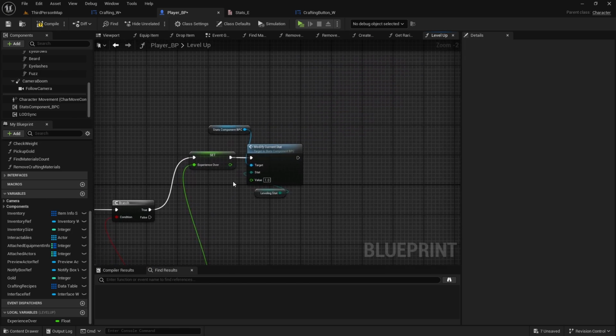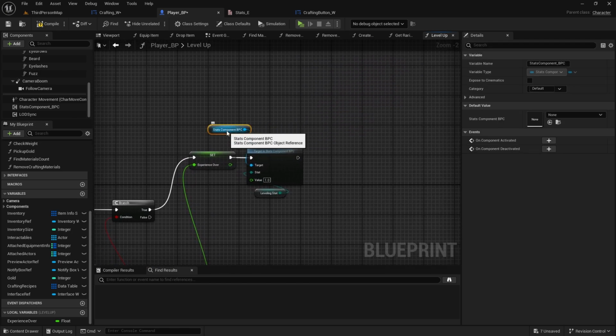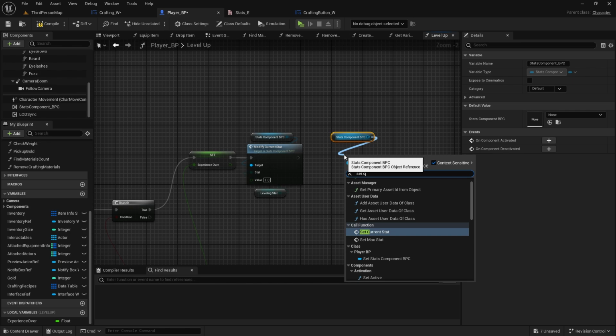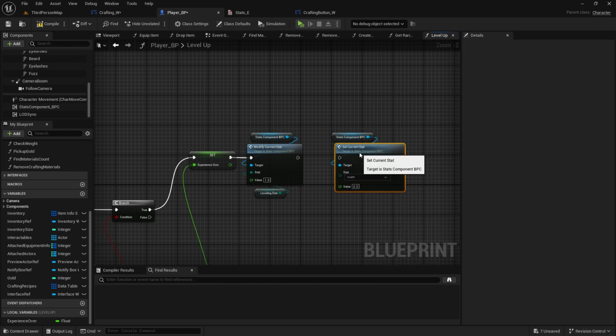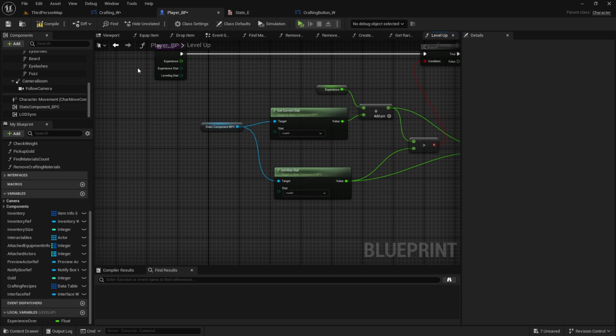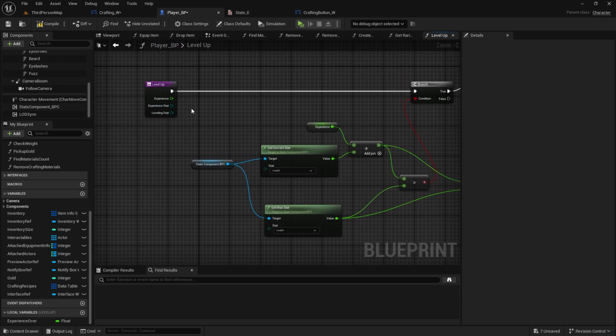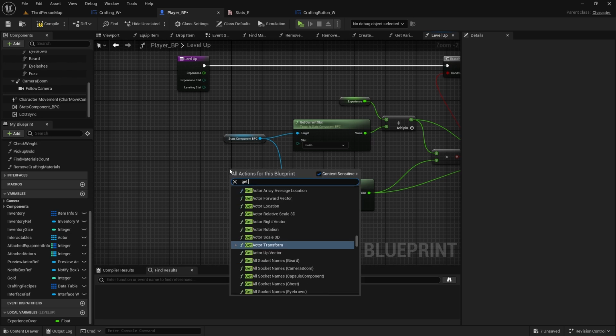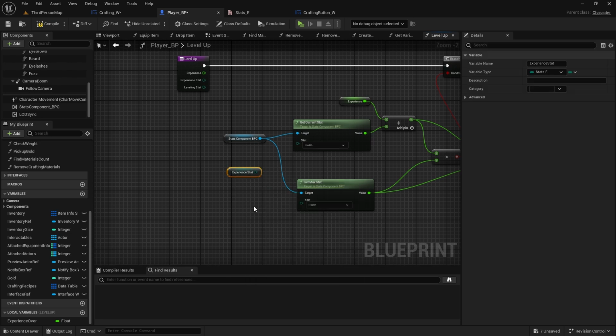And then once we have this value, we will get our stats component, so copy it, paste it here, and we will set current stat. The stat will be the experience stat this time, which by the way needs to be connected here as well in these two. So get experience stat. I'm getting it as a variable so we don't have to have wires all across the function.